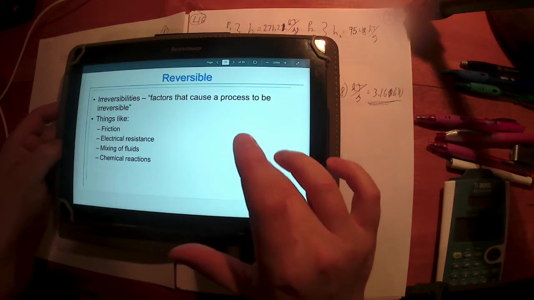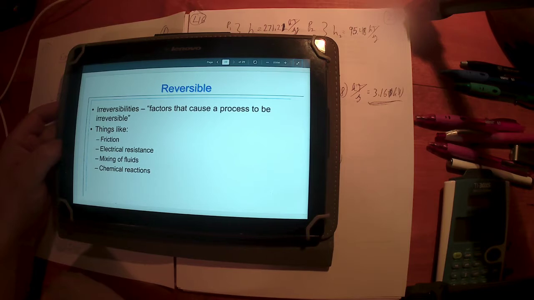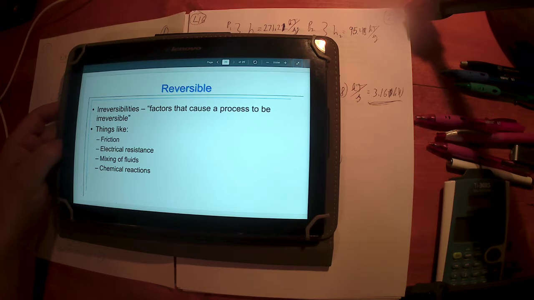So what causes things to be irreversible? Well, friction is one of our favorite culprits. I always like to say friction is an irreversibility. Yes, friction does rob us of energy so to speak, but it also makes motion possible, so there's actually some advantages to having friction. But it does basically turn mechanical energy like work, kinetic and potential energy, into thermal energies like heat and internal energy. Electrical resistance is akin to friction for electricity. If you've got flowing electrons, they encounter resistance that generates heat. And again, you're converting kinetic energy or work energy, good mechanical energy, you're converting that into thermal energy. If I mix fluids, so if I take pure oxygen and pure nitrogen in separate cylinders and I mix those together, I can separate them but it's going to take a lot of work and effort to do that, and the surroundings are going to be different once I do that work.